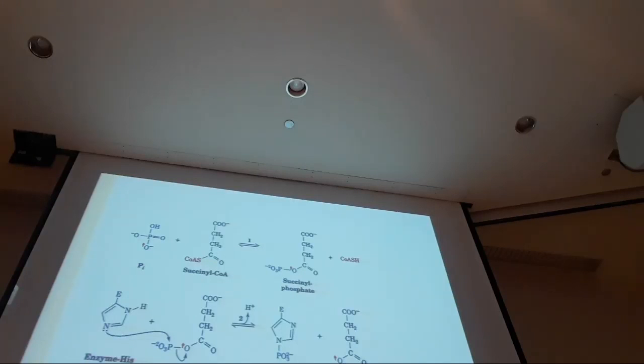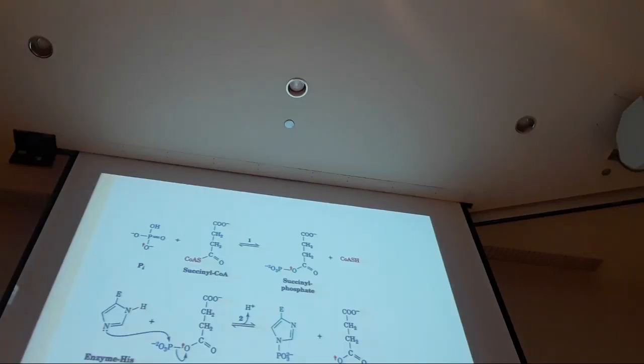I told you that we have an energy. What happens is that this bond here between the succinate and the coenzyme A is not simply hydrolyzed, because this will just lose the energy stored in this thioester bond. But what happens is that we have this kind of phosphorolysis again, where phosphate comes in and actually cleaves the bond, and we form a phosphorylated succinate, which we can call succinyl phosphate. So what kind of functional group do we have here? Succinyl phosphate. What do we have there? Mixed anhydride, also called acyl phosphate.